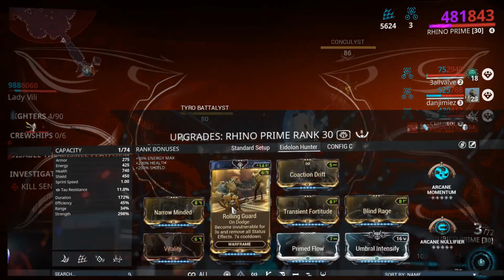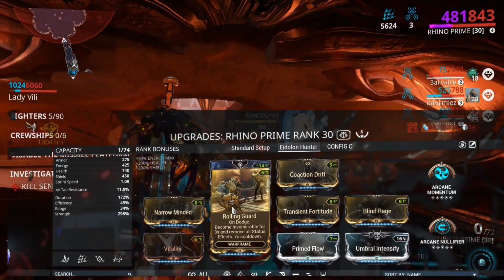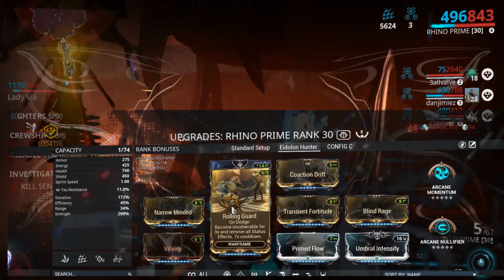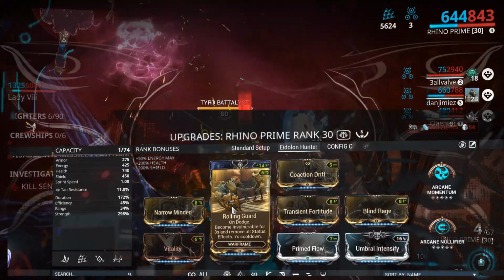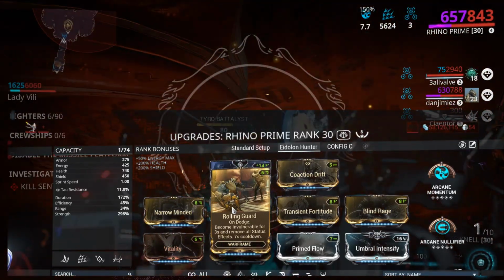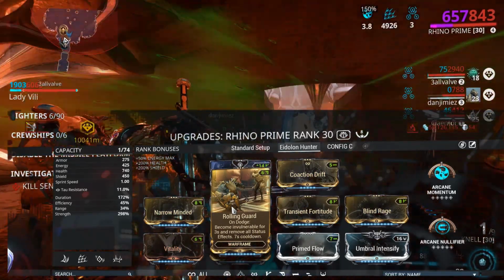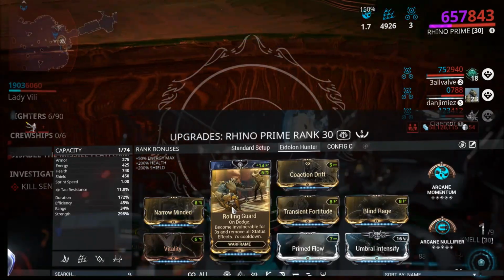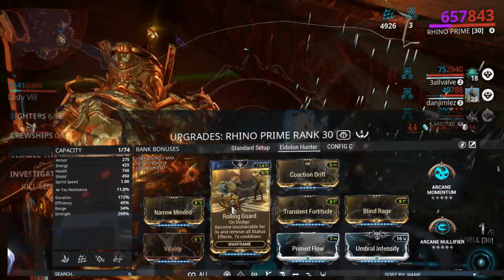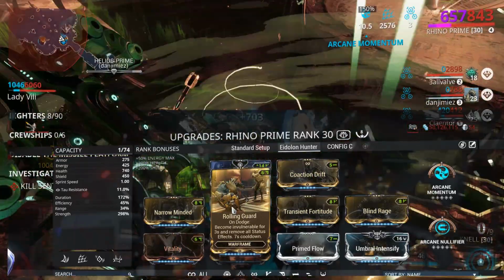Sometimes you will be vulnerable after your Iron Skin falls off. I use the Rolling Guard in instances in which the Eidolon is releasing the EMP blast, and I also use Rolling Guard when I notice that my Iron Skin has fallen off. That way I have time to cast Iron Skin and put it back on. So Rolling Guard is something I feel needs to be used universally no matter what you're doing as a Rhino player.